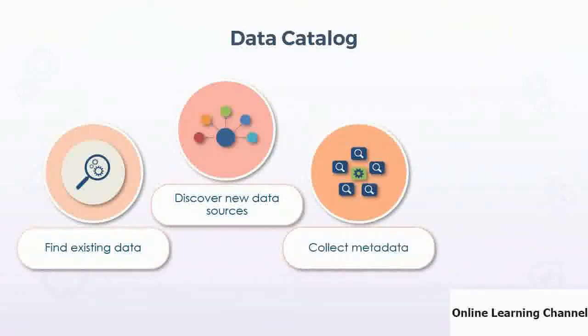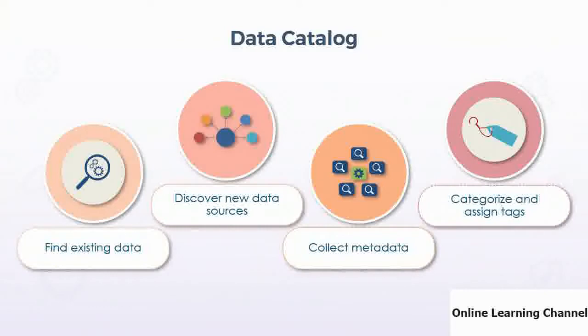The catalog is built from the metadata attached to data as it is written. Processes for collecting metadata should be automated. The collected metadata is sorted, categorized, and assigned tags. Tags are automatically assigned to metadata entries according to their name. Machine learning engines can be adopted to perform this action.